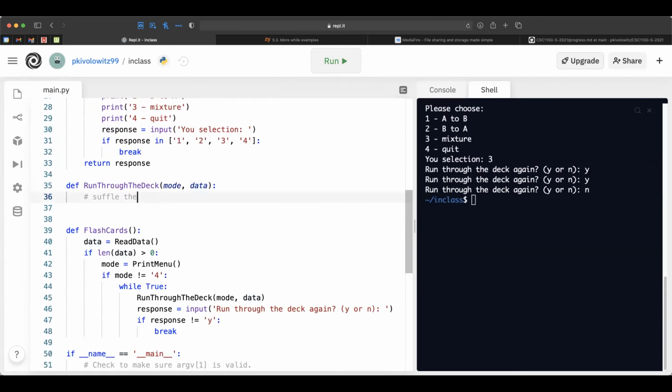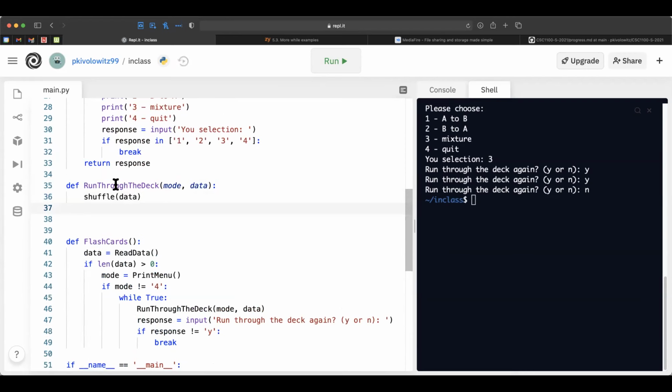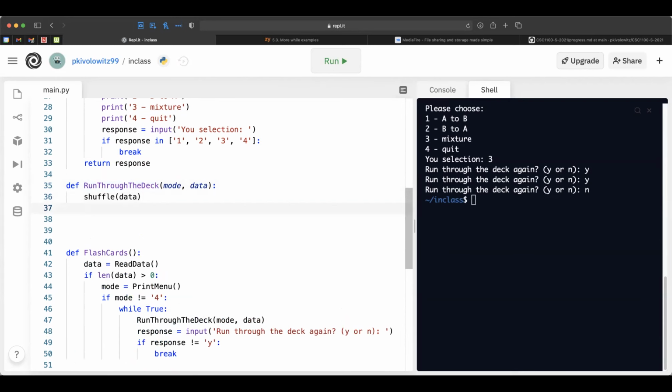So now that we have shuffle, we only call run through the deck once per run through the whole deck, and we'll reshuffle the deck each time. For a question in the data.